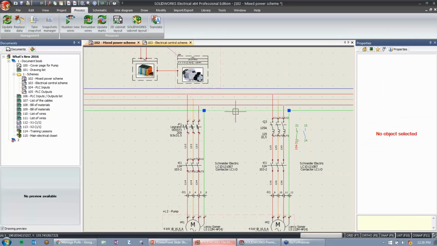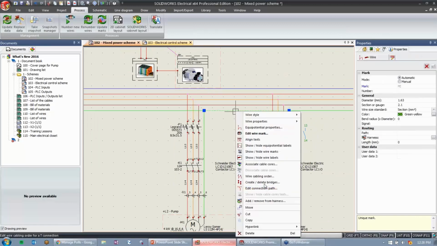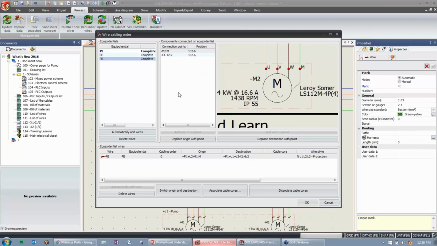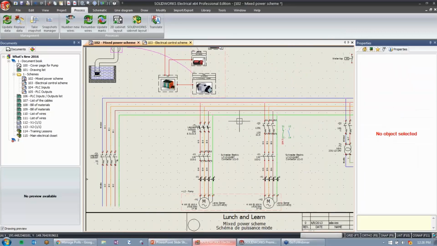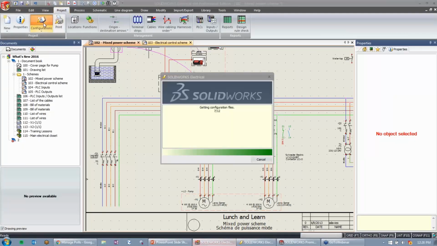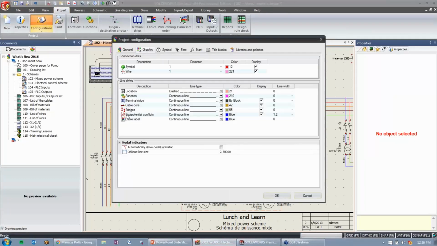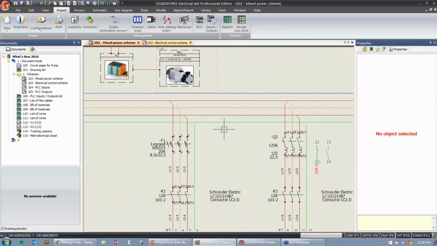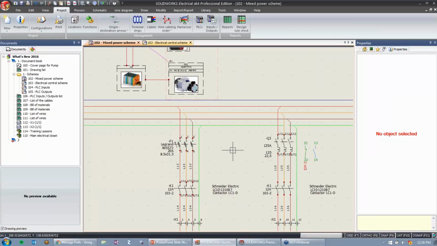So it's starting to show some of those properties of our wire types. So now what I can do, I guess this would have been a better example up top if I wanted to look at my wire cable. So going from motor to motor and checking here. So now what I can do instead is turn on my nodal indicator. And we'll find that under our project configurations. Under the graphic tab, we now have nodal indicators, which has been added. Go ahead and turn that on. Say OK. And now we can start to see our wire cabling order graphically.